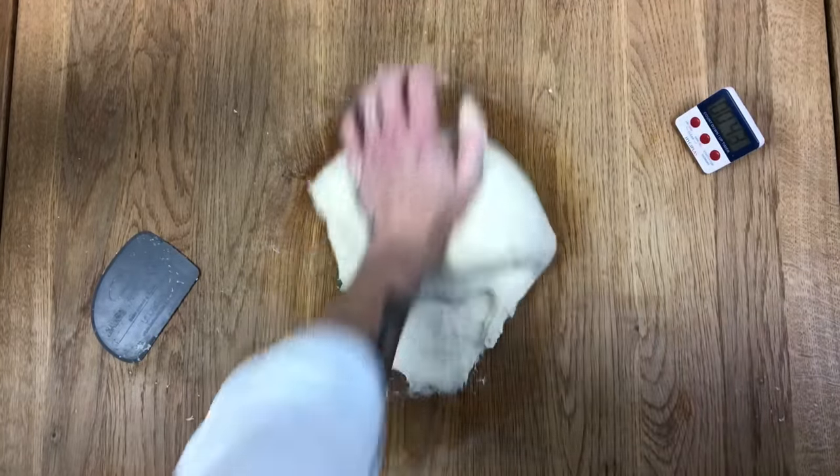A lot of people look at the dough now and think this can't be ready, and decide to keep going for longer — 10, 15 minutes, whatever. Which is fine, do what you want. But this dough is fine. Eight minutes is cool. I know it's cool — I've done it loads. With my flour, everything is fine. I don't have to weigh it up every time and decide whether I think it's ready. All that stuff is exhausting. I just knead it for eight minutes and let it rest up like this.